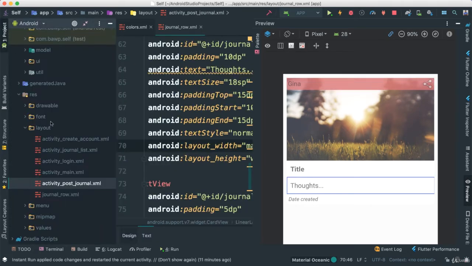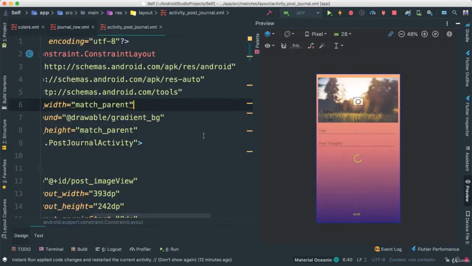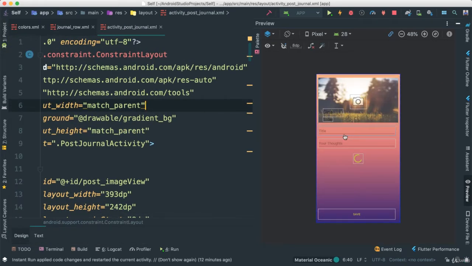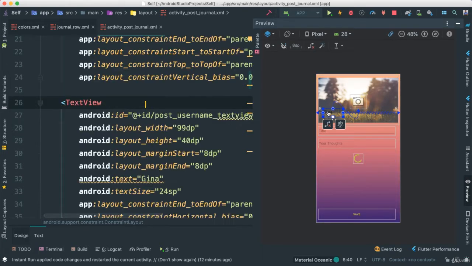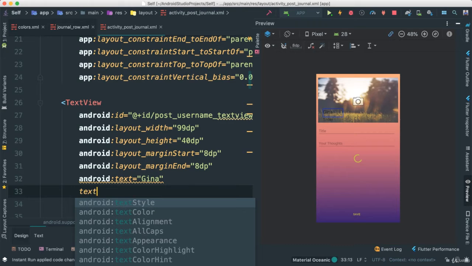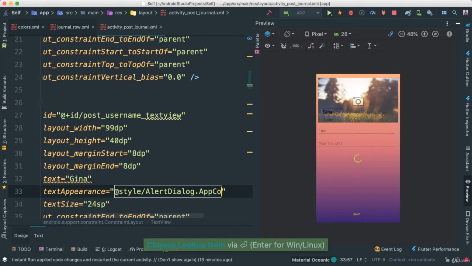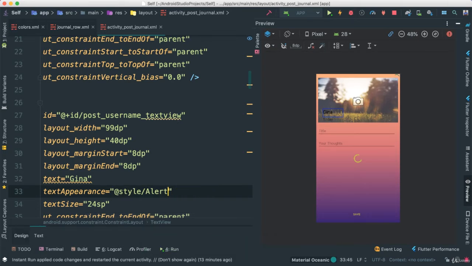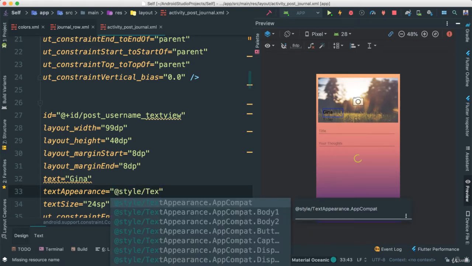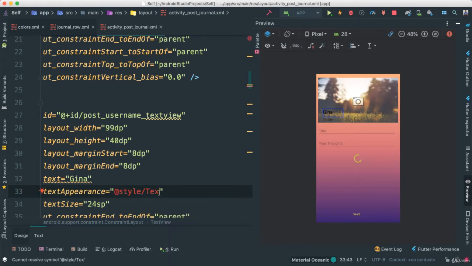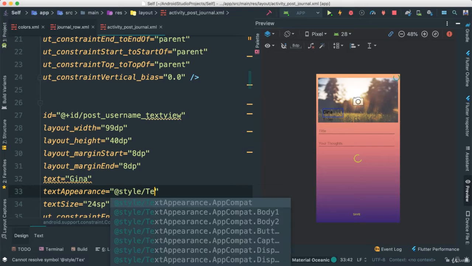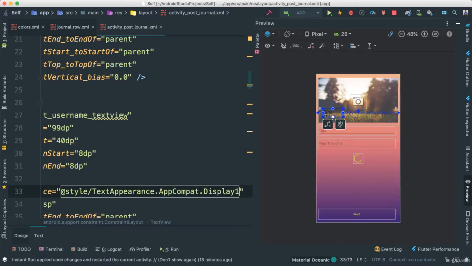The next thing I need to look at here is going to be the post journal. All right, so as you can see, everything looks fine, but I'm going to change a few things here. So first of all, let's start with this top name here. There are a few things perhaps we could do to make this even better. First thing is I can use the actual text appearance, and I'm going to use the style like that. I want text appearance, all of this from our namespace here. We didn't create this, right? I'm going to say text appearance. I want the text appearance in this case to be display one. So let's go back here. Say text appearance display. So it changed a little bit there.